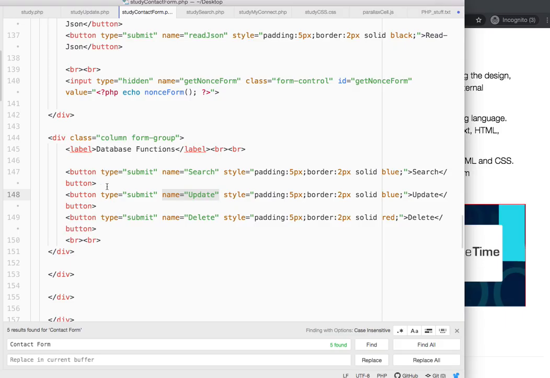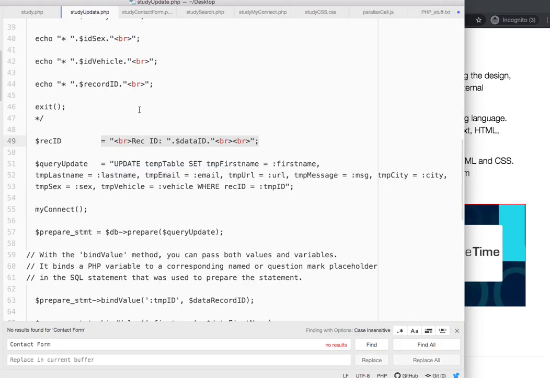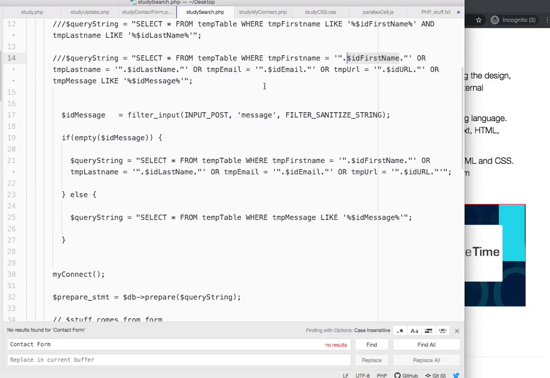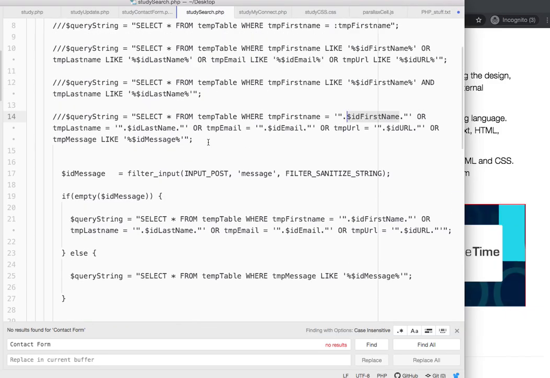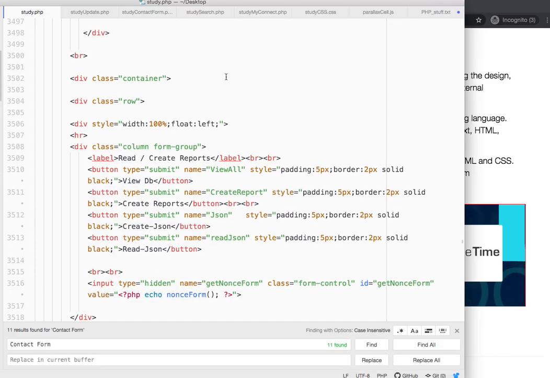But as you can notice, the type is submit. It's all submits, but we're looking at it as a separate thing, and it depends on how the script is doing it on the other end. So it finds that it is an update, and then it does the update part. You understand? This is why I'm breaking it up in these little teeny things, so you can look at it and study it, and towards the end when we do the HTML thing, I'll put it together and give you the whole thing like this, okay?